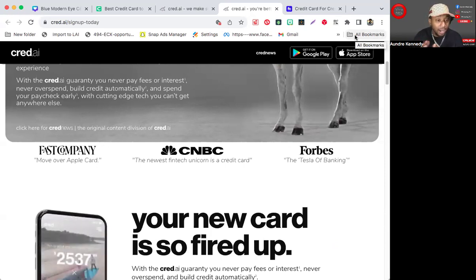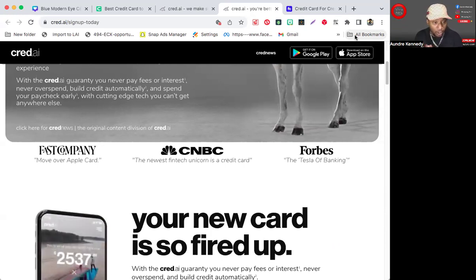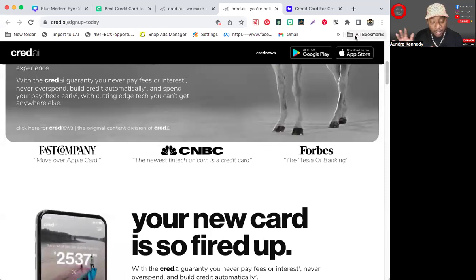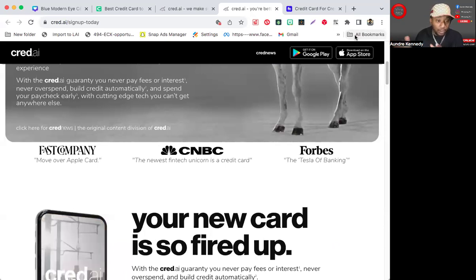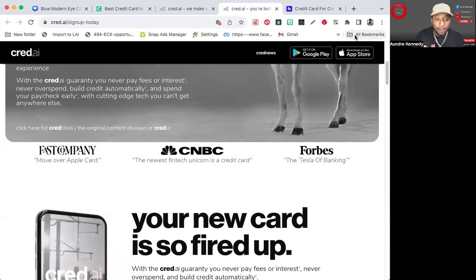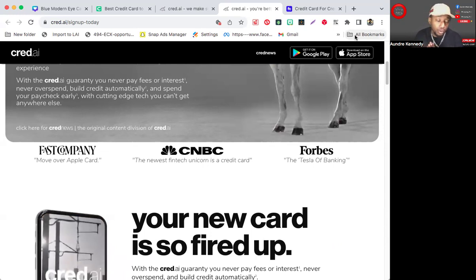What that means is it's now going to show to other banks and lenders out there in the credit space, for you specifically, that you now have a credit card with a $1,500 credit limit. Very important moving forward, because if you didn't know, I'm going to inform you that other companies and banks will compare your current credit limits to what they're willing to offer you. So if you have a current $1,500 trade line reporting on your credit, then other banks can see that and say, okay, maybe we'll give him a $2,000 limit, so he's more likely, or she's more likely, to use our card as opposed to whatever credit card they have out there now.